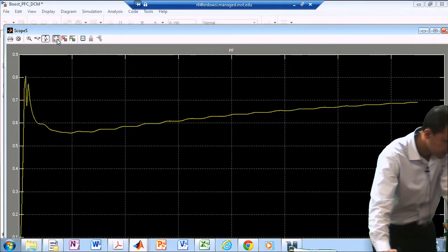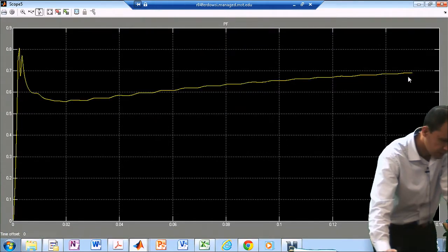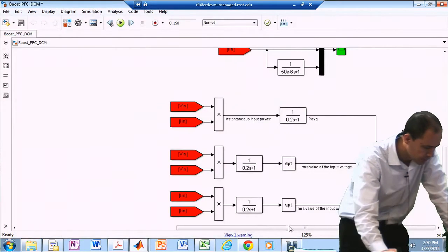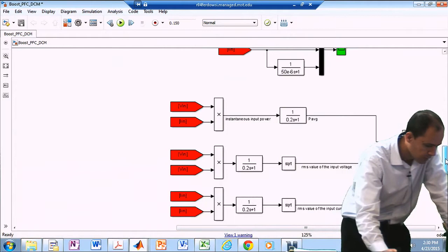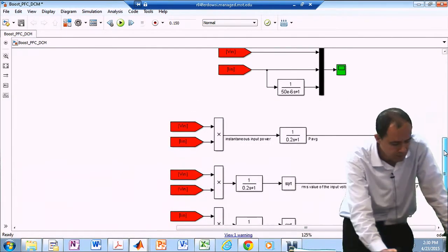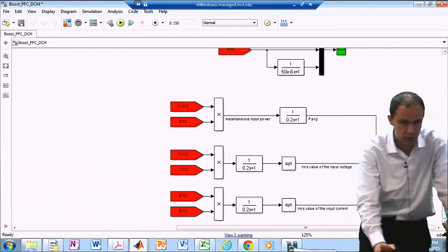Okay, it hasn't settled yet. I don't know what happened, why it stopped, but I'm expecting the power factor to be actually a little bit better. And actually the paper is predicting that it is supposed to get better. So maybe I posted this on Blackboard. Maybe you guys want to play around with it and see if it actually gets better or not.